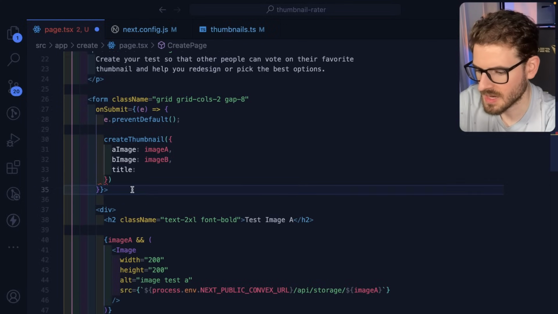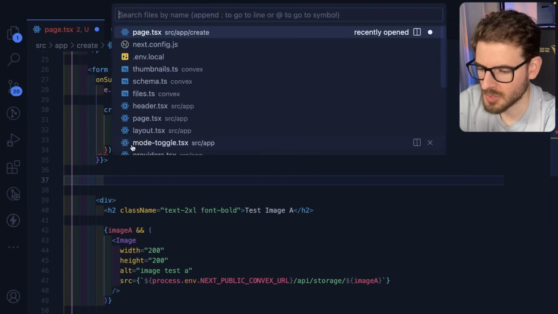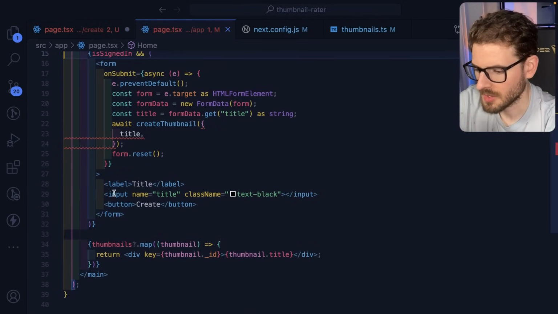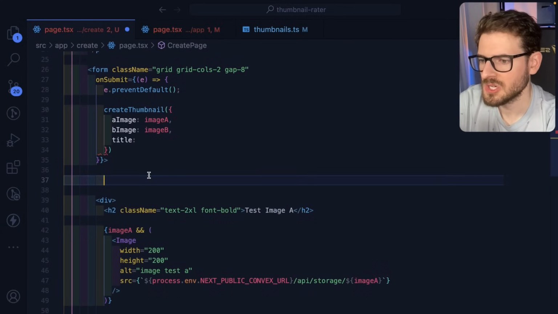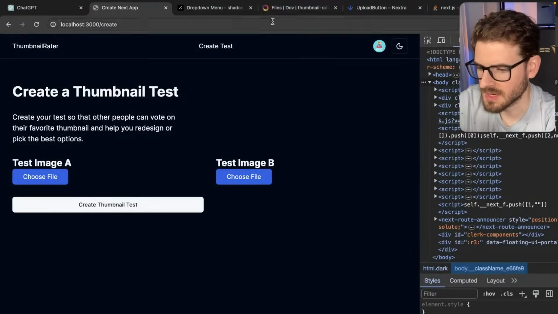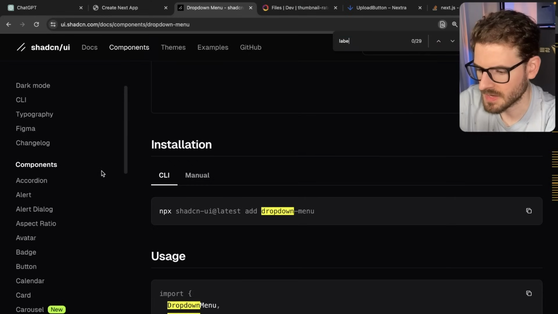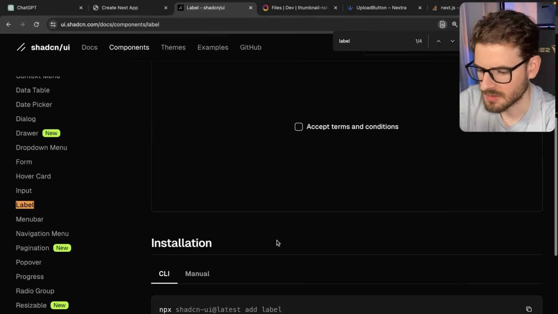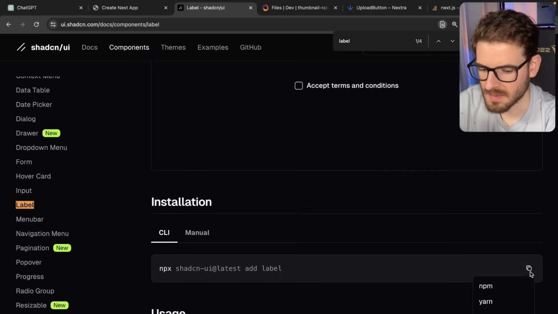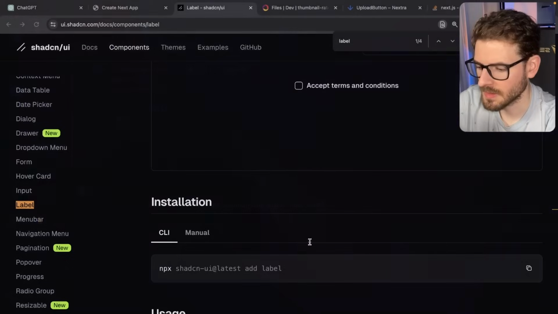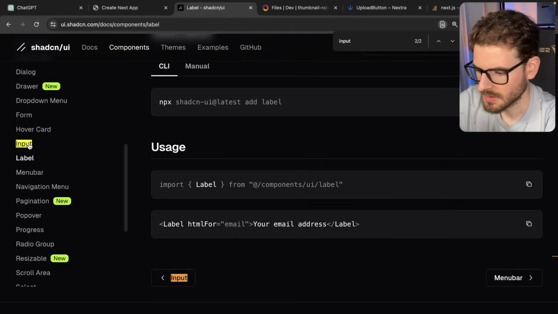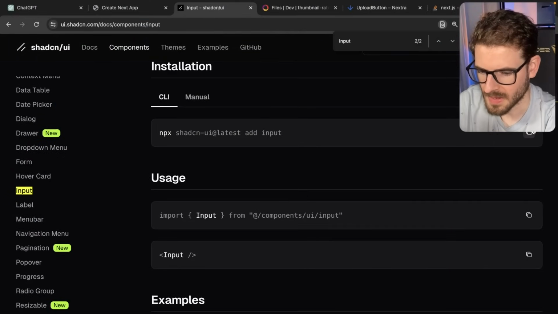Over here, I'll just add a, I'm going to go to the main page we had. I'm going to grab this title stuff. Like that. So in Shadcn, we can actually just use some of the titles that they provide. So let's go over here. I think they have a label we could potentially add in. Let's just go ahead and grab this link and we'll add it in. Add in the label. And then also I think there's an input like this. So we're going to add the input as well.